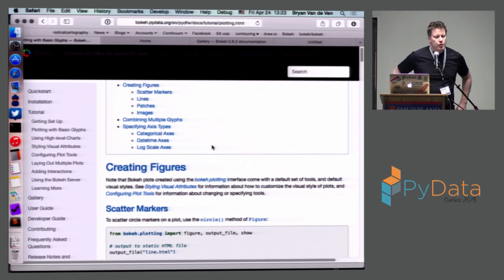So as I mentioned, we do have a very layered sort of approach to our interfaces in Bokeh. We have this notion of a very low-level interface we're not going to talk about today. It's bokeh.models. It's basically a serialization layer. It's the most flexible layer. You can put together arbitrary combinations of these objects, and then it's the most flexible, but obviously the most tedious and most sort of error-prone to put together.